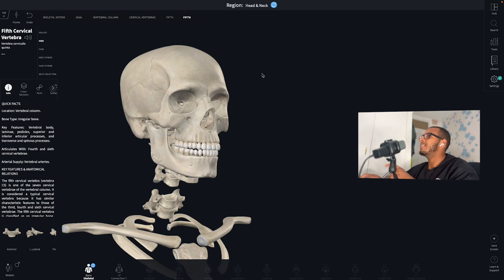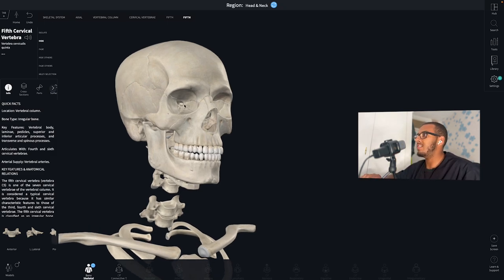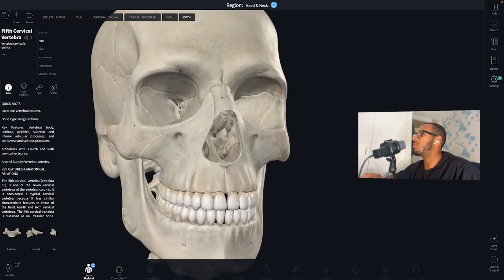When it comes to how you get this, you can just get it straight from the App Store. But the main problem with Complete Anatomy is I don't know necessarily how much it costs or whether you can get it independently or not. I know the universities got it for us, but I'm not too sure how it works if you want to get it for yourself. For us, at least, the university did offer it to us. So you're going to have to ask your university if you're not too sure about it.